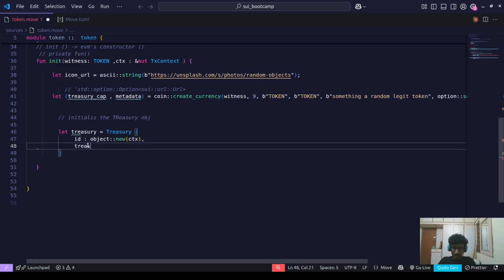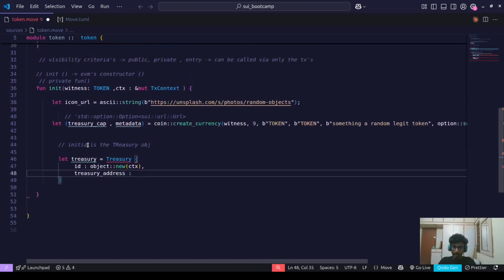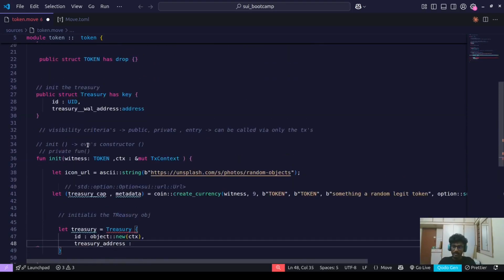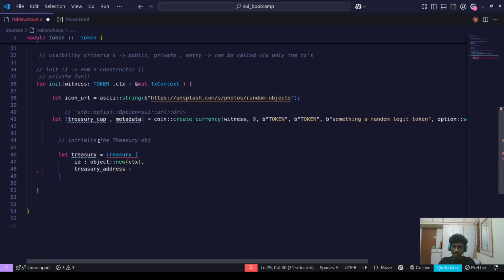Next up we have the treasury address. I guess that's okay. Treasury val address. And this treasury val address is going to be something.